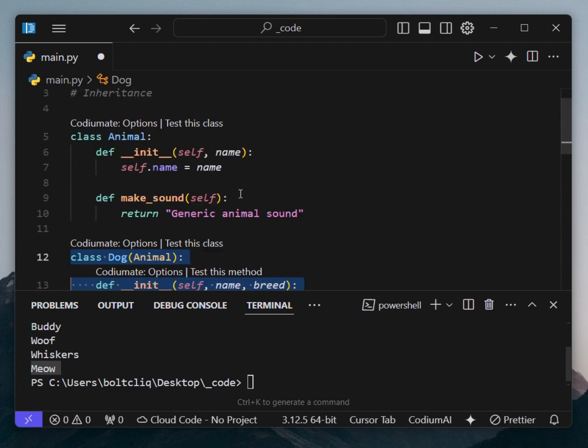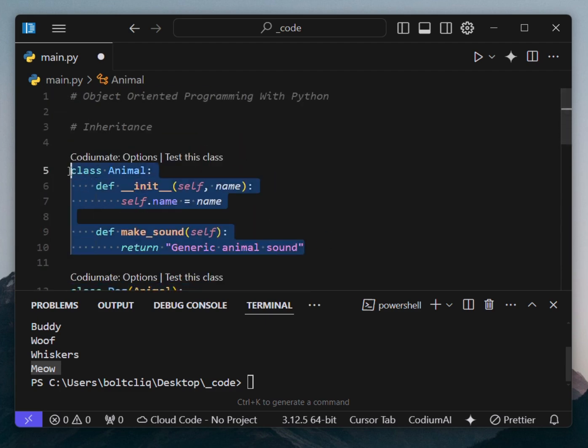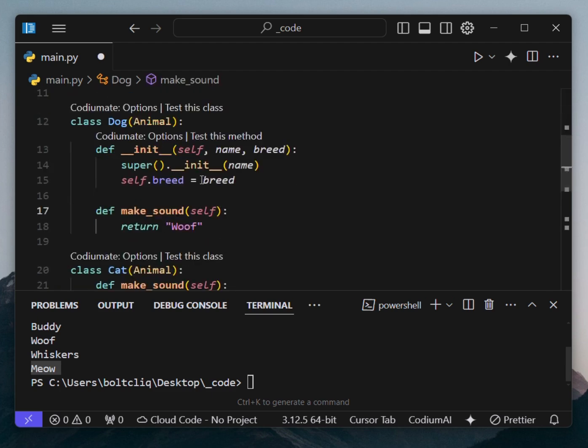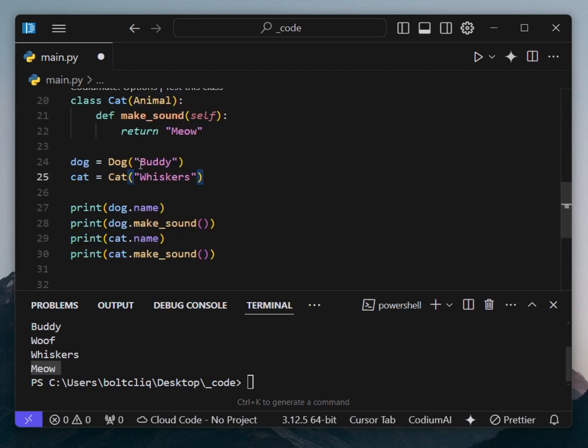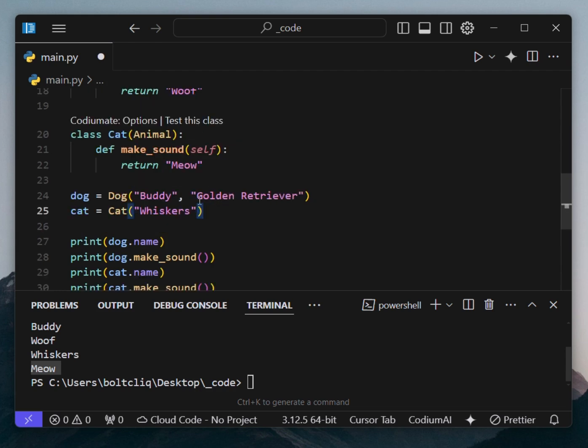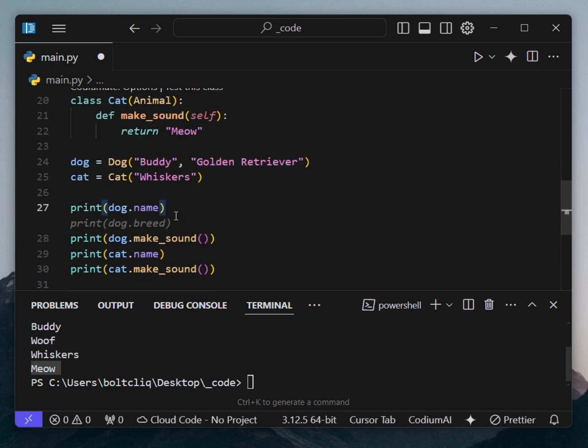Now we've added some addition to this specific class. We've added items that were not included in the animal class, right? Given what we've included here, we have a new way to define that dog class, which means what we had before for the dog wouldn't work. We have to include the breed, which is what we've added here. Now we're able to include that breed, and it means we can simply say dog.breed.